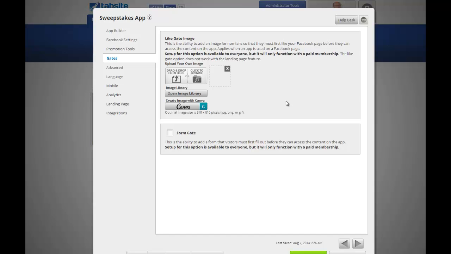The basics are, keep it simple. Think through your process. Don't make it too cumbersome or complex. Your goal is to get entries. And so, what is of value to you? That's what's going to govern your process there. If you're trying to gain Facebook fans, then you'd want to have a like gate on there as well.